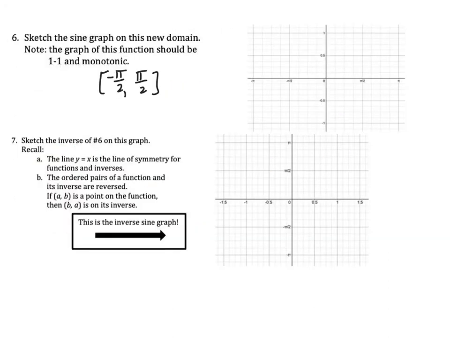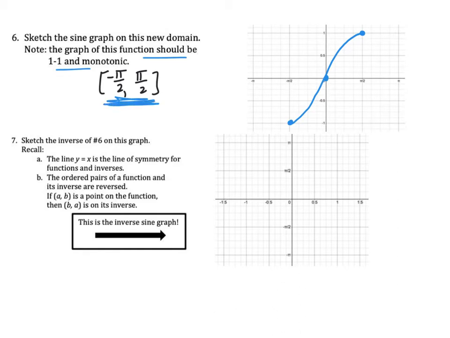Okay, so we're going to now sketch the sine graph on this new domain. So I just rewrote it on this slide. So our domain is now from negative pi over 2 to pi over 2. And so when we do that, you'll notice that then our graph would be one-to-one, and it would also be monotonic. So we start the sine curve at the origin, then as we go to pi over 2, it goes up to 1, and as we go to negative pi over 2, it goes down to -1, and it would have a bit of a curve. It's a little hard to show that curve, but you want to make sure it doesn't look linear. A little more of a curve can be something like that. So that is the sine curve with that limited domain.